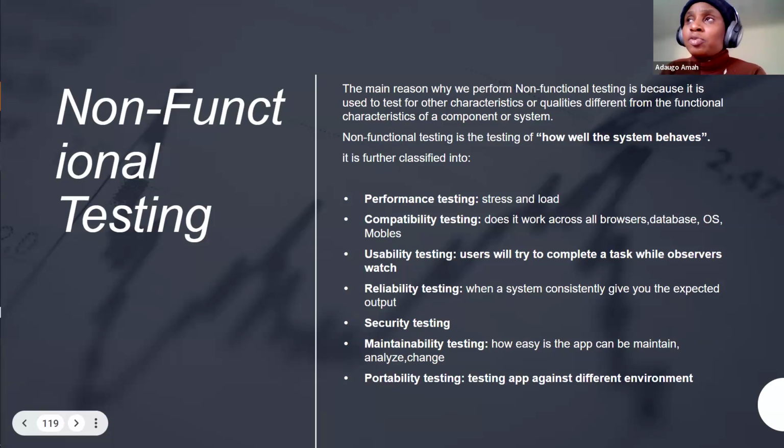Then security testing, of course, cyber security and all that, where people can just hack the system and hijack everything. For that, you talk about vulnerability and penetration tests, but that's deeper, we will not go advanced. So you're trying to know if your system is secure enough, right? Because if you are building a fintech application, or a bank application, or an application that has to do with people's information, you need to be careful. You need to carry out a security test to ensure that the system is secure enough.